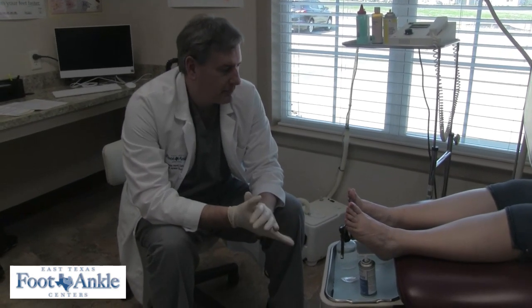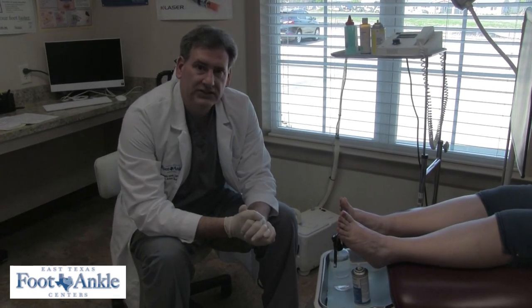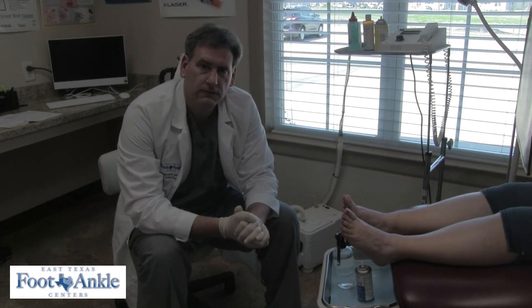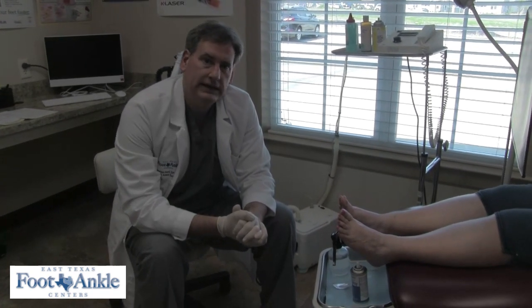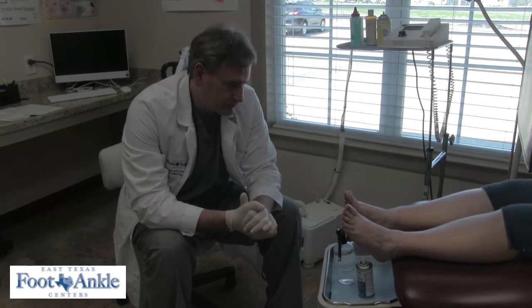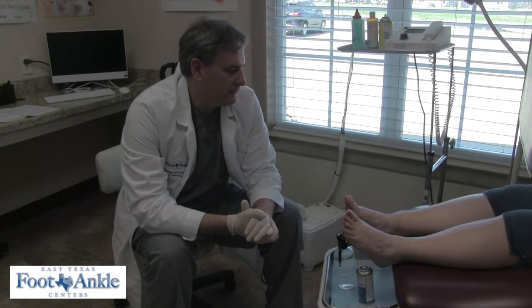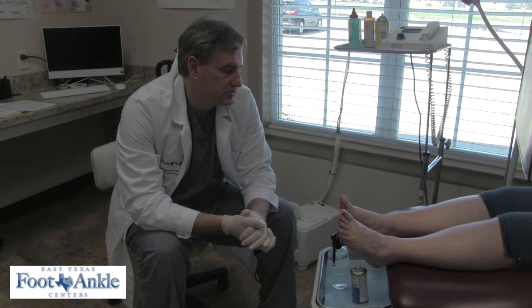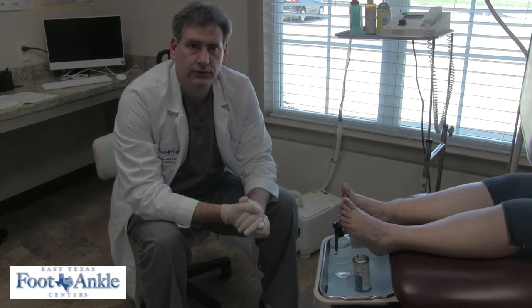So here's what I'm going to do today. I'm going to show you an epidermal nerve fiber density test. What we're trying to do is take a tiny sample of nerve fiber and show you what it says — how many nerve fibers are left. Usually when a person suspects they have peripheral neuropathy, this is the gold standard. We use a company called BACO, based out of Georgia. We've done it for years, and it'll be interesting to see if this patient truly does have peripheral neuropathy.